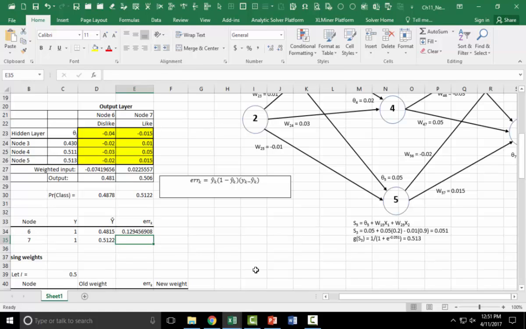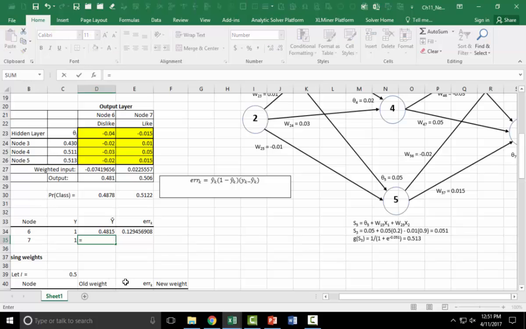I think y hat for node 7 is wrong. Yeah, y hat must be that. You're right.